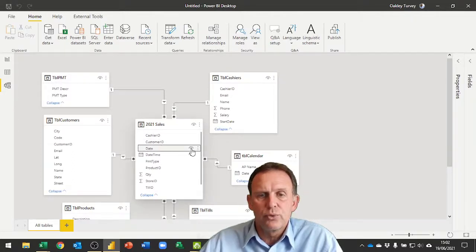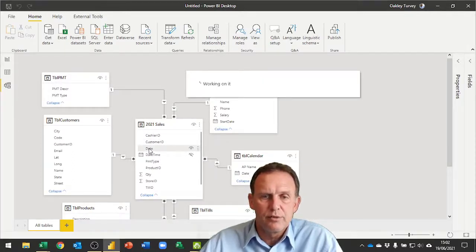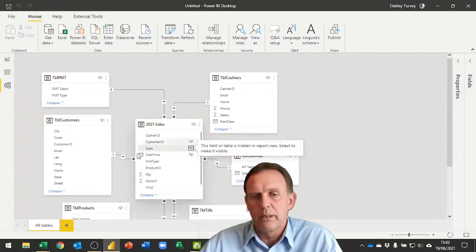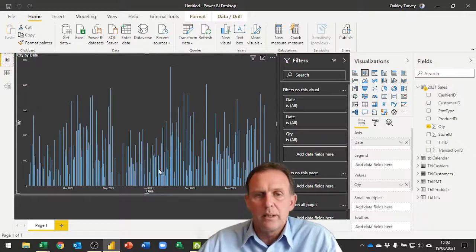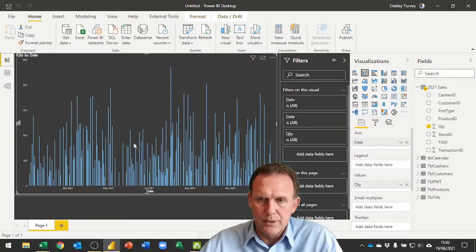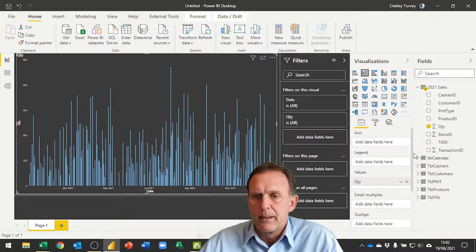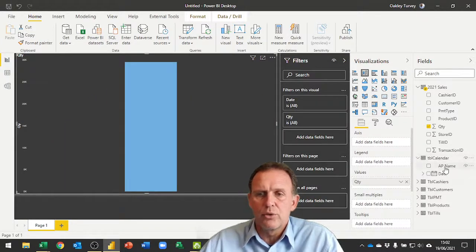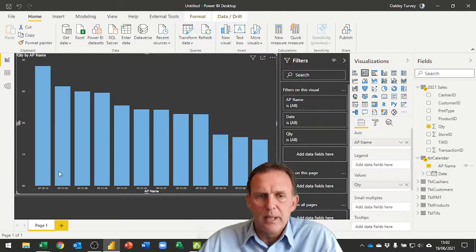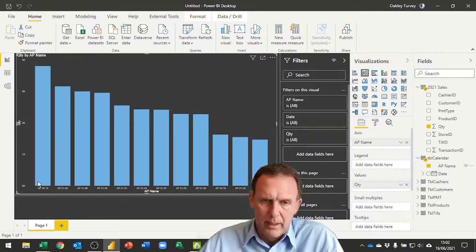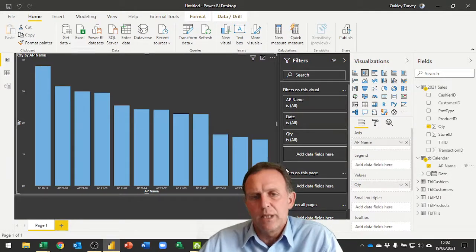I'm also going to make sure that I don't have my date field visible in the modeling window. So I must choose this date field, not any other one. I go back here, you'll see here this is the date one that I said I didn't want to use. I'm going to remove it. And in fact, I'm not using the date, I'm using the name of the AP. So there we are, we now have the AP names all at the bottom. And we have the total, the sum of all the quantities within each of the APs.